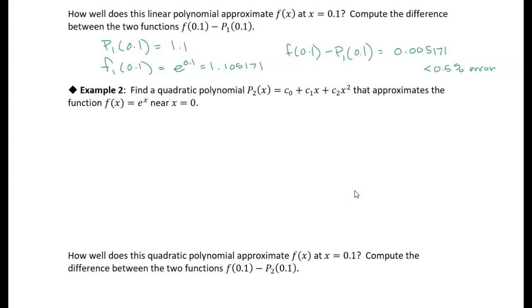So again, we want the value of the function to match, right? So we want f of 0, which we already said was 1, or e to the 0 is 1. And the value of the polynomial at 0, I'm just going to put in 0 for x, so I'm just going to get c0. So what that's telling me is that c0 equals 1, just like we got before.